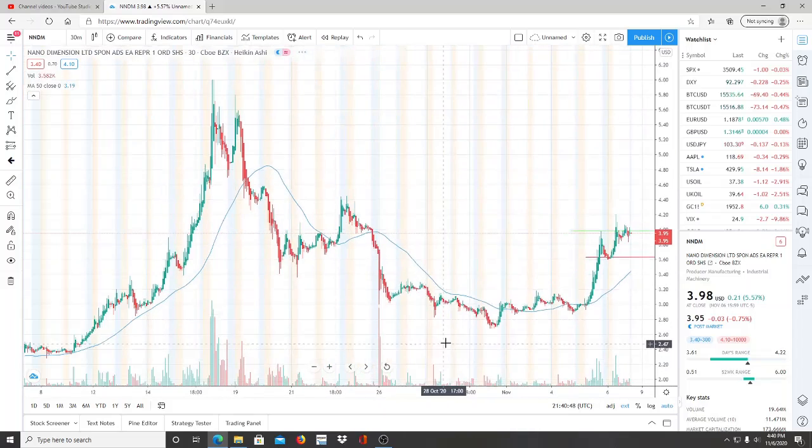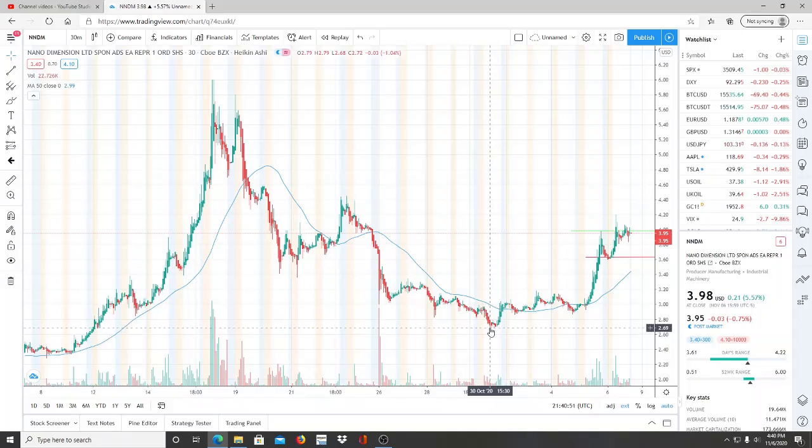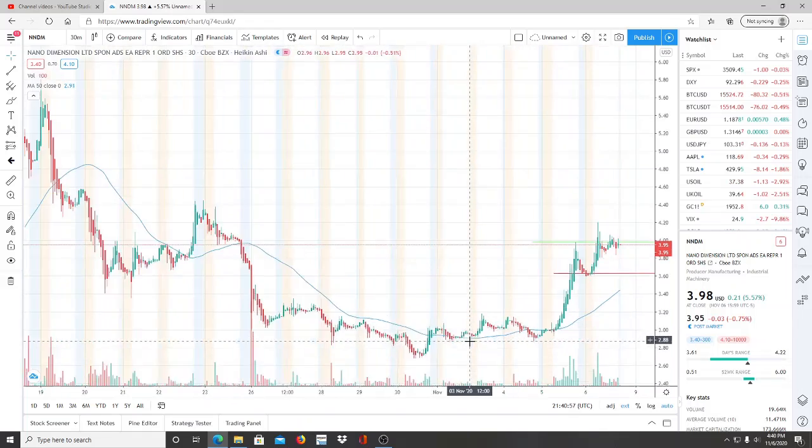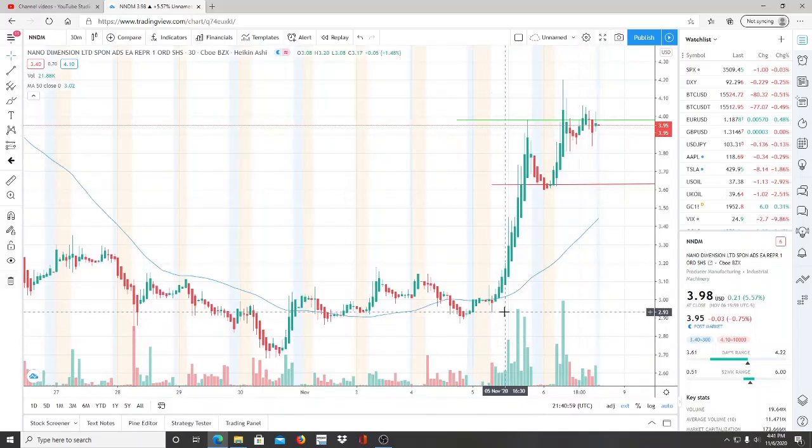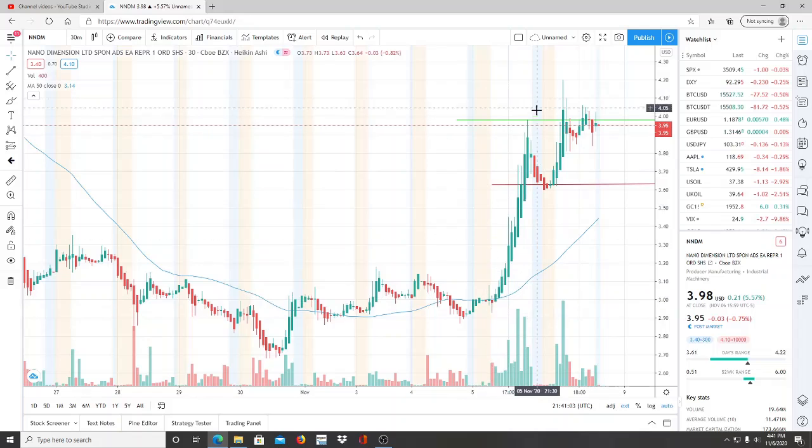Now this bottom point here of the bearish run, $2.68, is very significant as well. Keep that in mind, because if it was to ever break through that or go in that trajectory, this will start to see and hit newer lows. But right now, it's been holding up pretty well and it brought itself up to almost $3. And from that point forward, it's just bounced up and it's continuing this momentum.